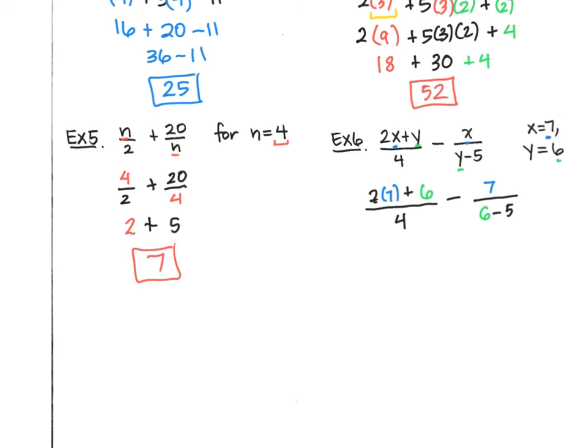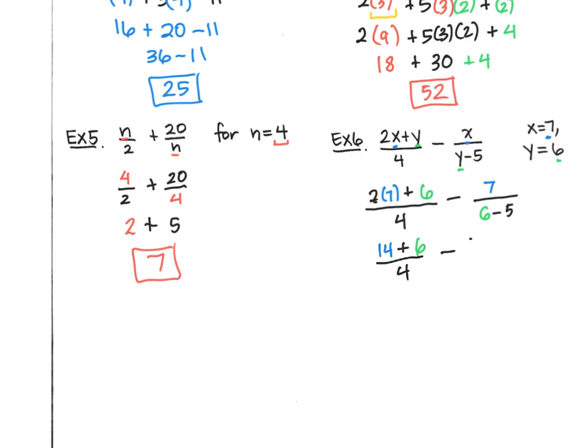Okay, let's see. From here, I need to start evaluating. There's a lot of stuff going on here. Now, where I see a fraction, each part of the fraction is like parentheses. So I need to figure out the answer to the numerator here. This one's already good. This one's good, but I do need the answer for here. Okay, so I'm going to kind of work with each of the parts of the fraction. Let's see, on the numerator here, 2 times 7 is 14. I'll bring down the plus and the 6, and I'll keep it over 4. Okay, it's getting a little better.